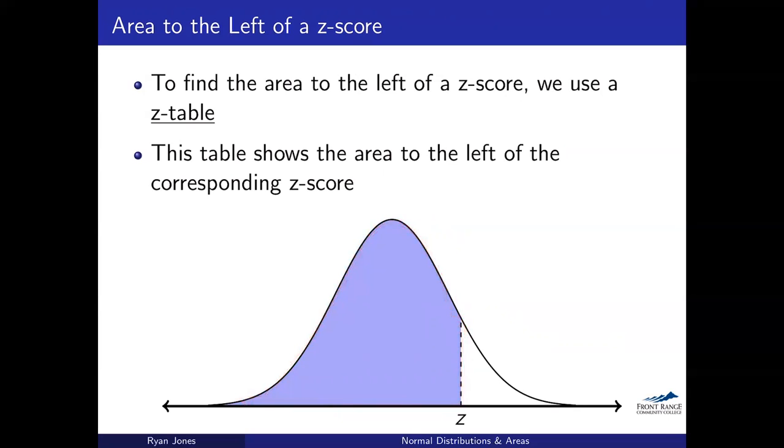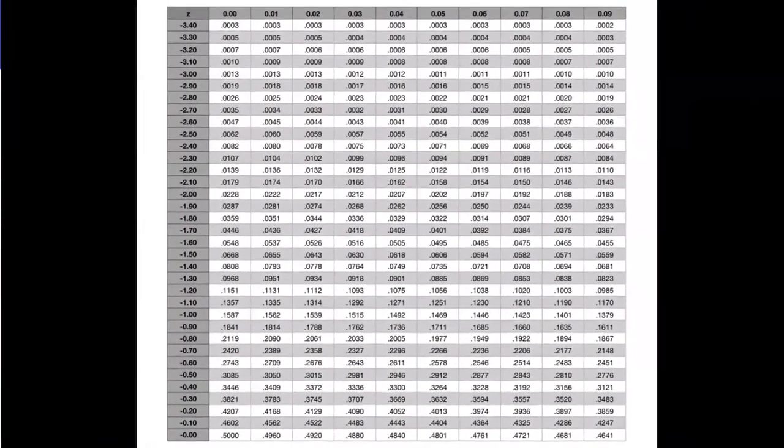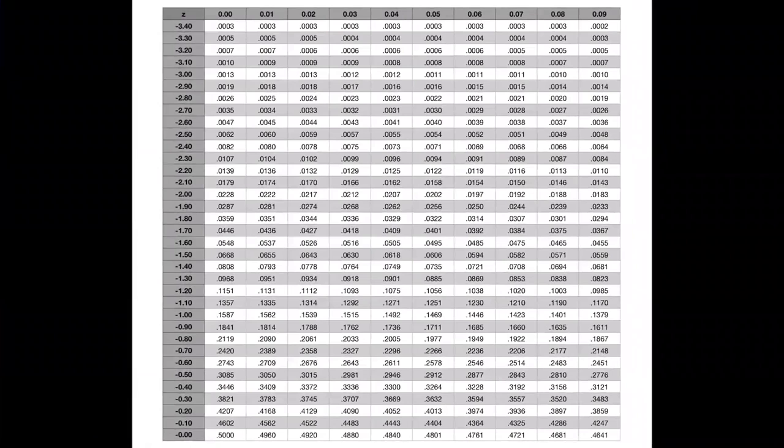We call it a Z table. But basically, there's this nice cheat sheet, if you will, that shows us what these areas are depending on the Z-score that you're looking at, which, remember, the Z-score just gives you a sense of where you are within the data. So let's take a look at this Z table, and this will look kind of ugly here. So I'll leave this mostly zoomed out for a second. We'll zoom into this a little bit, and you'll notice here that I have my Z-score that goes down and across, and we'll get to that in a second.